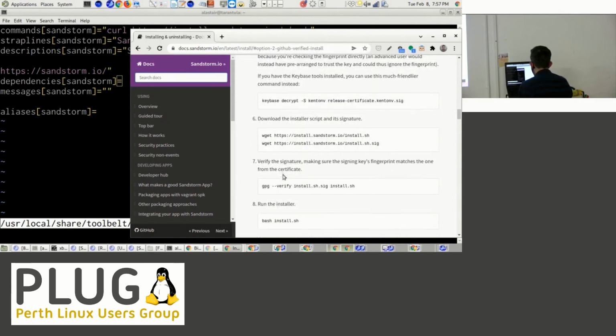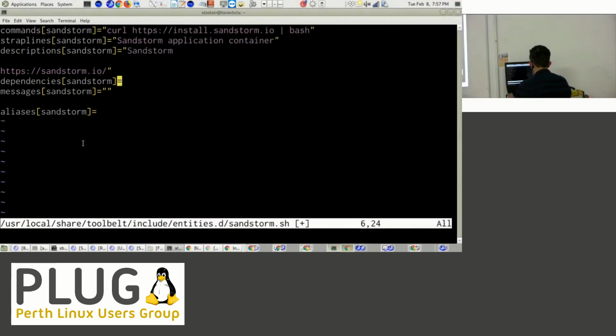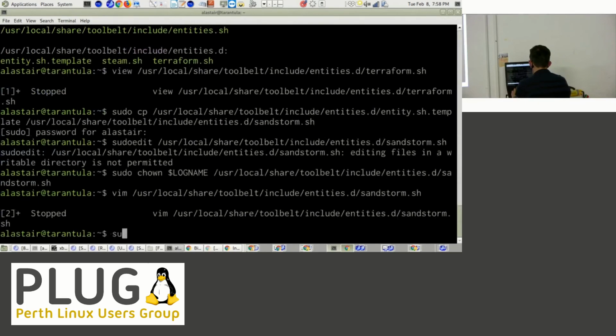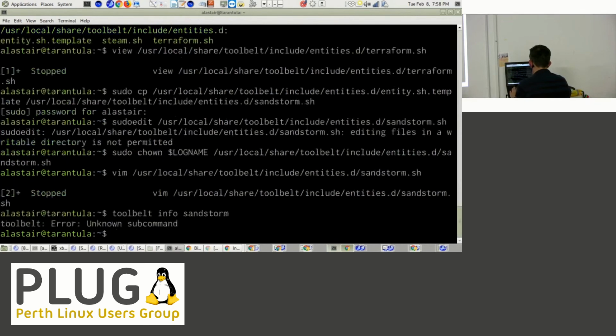Looks like this one's a bit heavyweight, but I'm going to try running it anyway. Await the dependencies and the aliases and the messages. See if I can run toolbelt info.